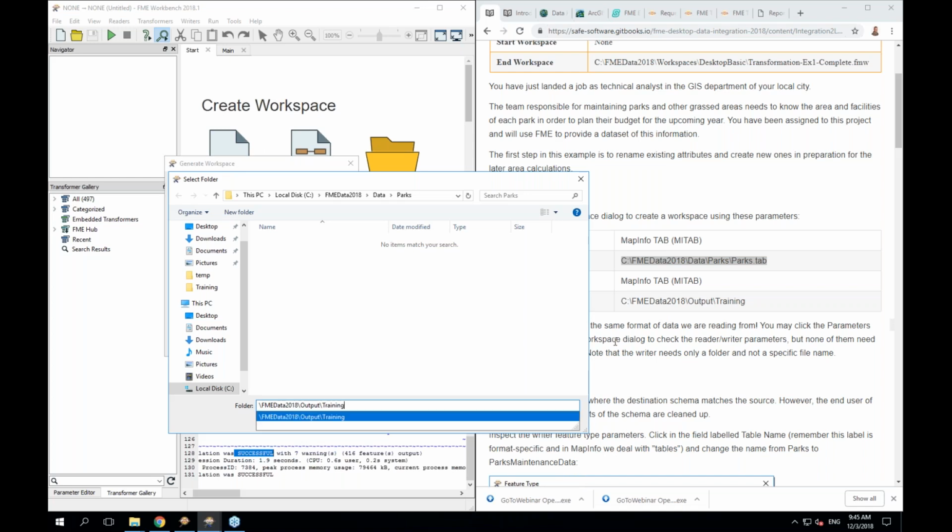We're not specifying the name of the file here itself. MapInfo TAB files are similar in structure to Esri shapefiles. Each individual file is a layer, and they're all being kept in a folder. So the output dataset is a folder, not a specific file.